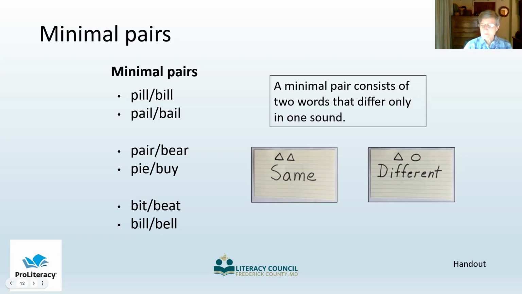To do this, show your student two identical objects, and at the same time, you can show them a card that says same, and then show them two objects that are very different, not like a blue pencil and a yellow pencil, but something not a pencil if you're using a pencil, and your card for different. Notice I even have a clue on these cards with different shapes on the top. Okay, so that's a good way to teach same and different.